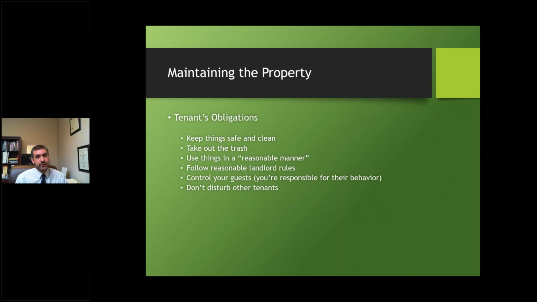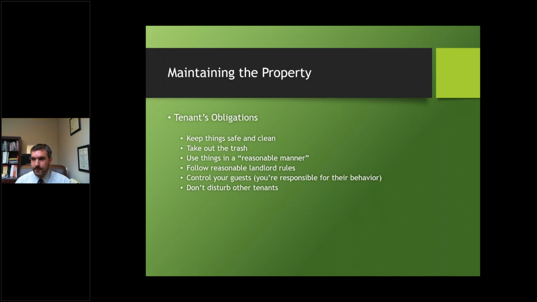You have an obligation to control your guests. So if a guest visits and you've invited that guest over and the guest acts up, that can fall on you. We often get some cases where people will show up and there's a dispute as to whether they're a guest or not. So that does happen. But generally speaking, you're responsible for anybody that you invite over. And of course, the right to peaceful enjoyment means that you shouldn't disturb other tenants and they shouldn't be disturbing you. So. Okay, here's some other questions.